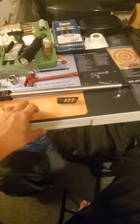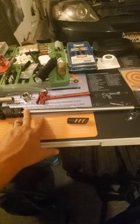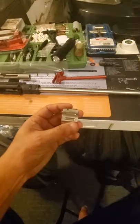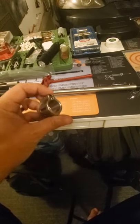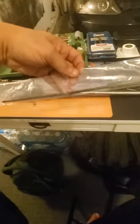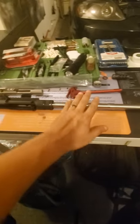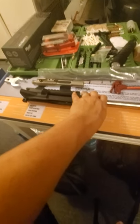The barrel is by Odin Works. It is 16.1 inches long, chambered in .223 Wylde with a 1-in-7 twist, stainless steel. And when buying that, they threw in a free adjustable gas block, because that's what Odin does, I think. And so yeah, that's gonna look sexy if you can see it. And then next, I bought the Spikes Tactical gas tube. And currently, the barrel is attached to the Aero Precision upper receiver.